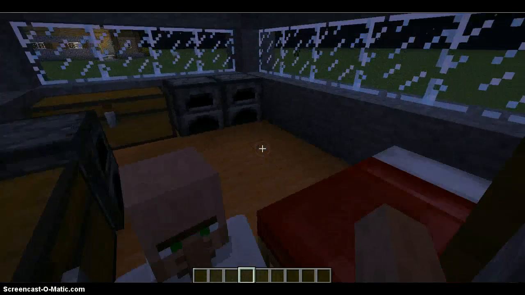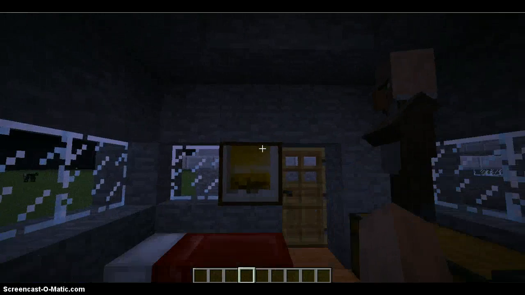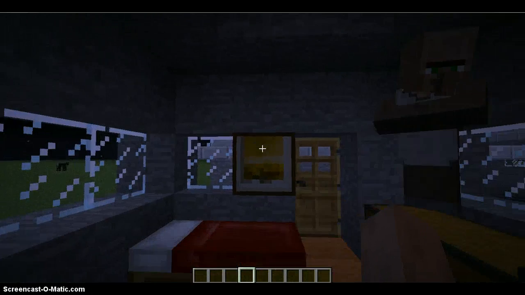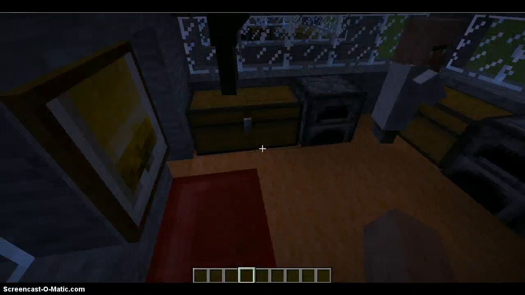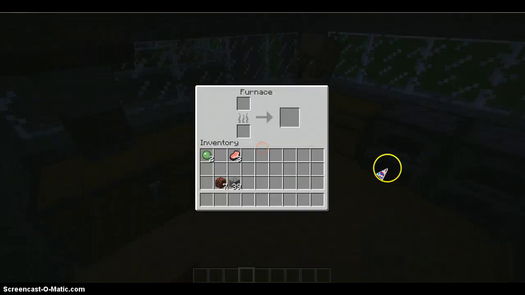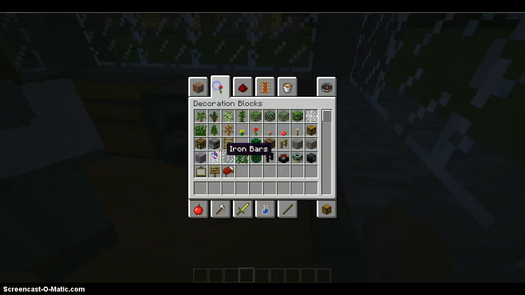This is the second house. The little painting, because I didn't want to do it on the wall, because I did lots of them on the wall. This is the painting with a bed. Chest with nothing, furnace with nothing. And I didn't want to crack my table. Sorry, guys.